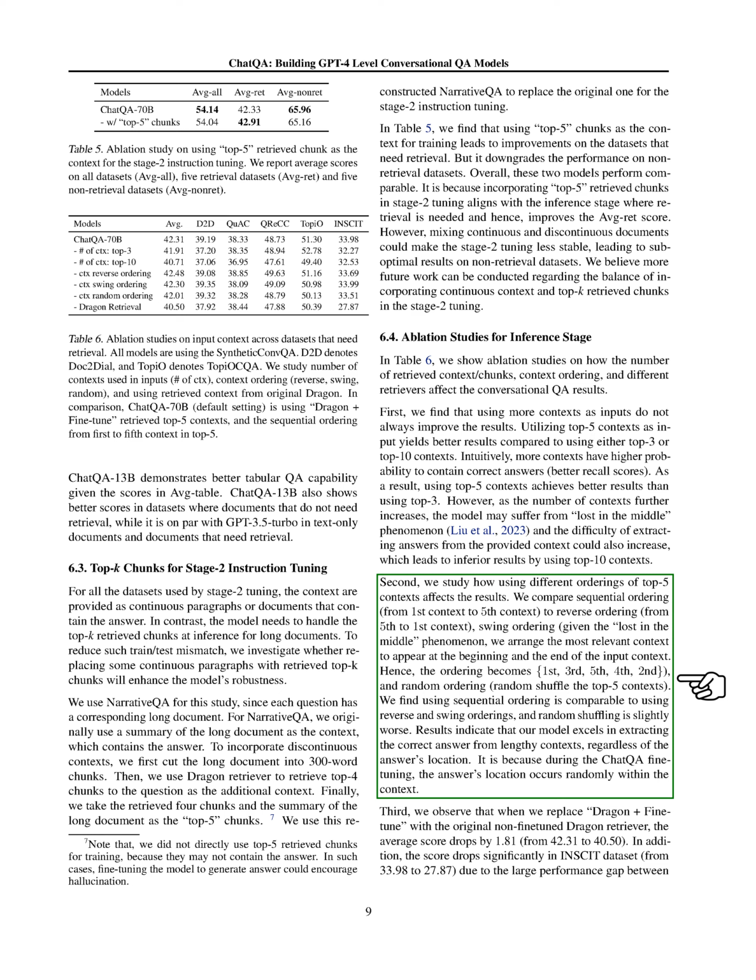located. We also found that using a fine-tuned version of the Dragon Retriever, as opposed to the original non-fine-tuned version, improved the average score. This was particularly noticeable in the INSCIT dataset, where the score dropped significantly when we used the non-fine-tuned version. This suggests that improving the quality of retrieval can directly enhance the performance of question answering.